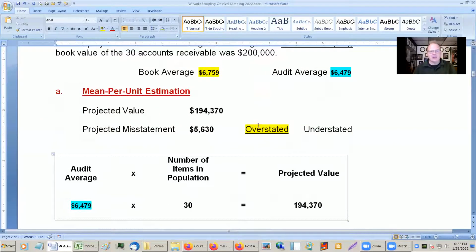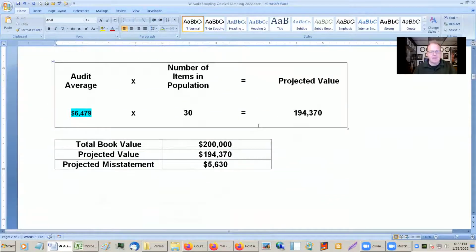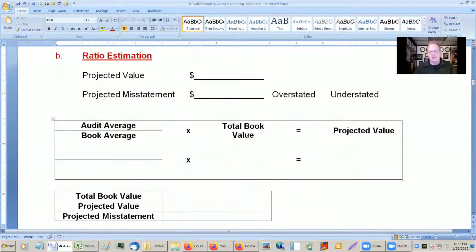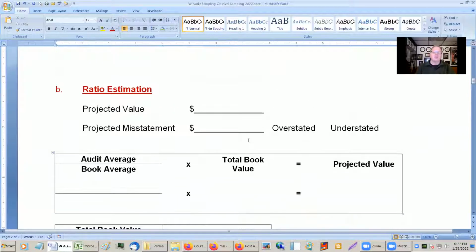So this is mean per unit. Ratio estimation basically says that large dollar amount items will have larger errors than smaller dollar amount items.